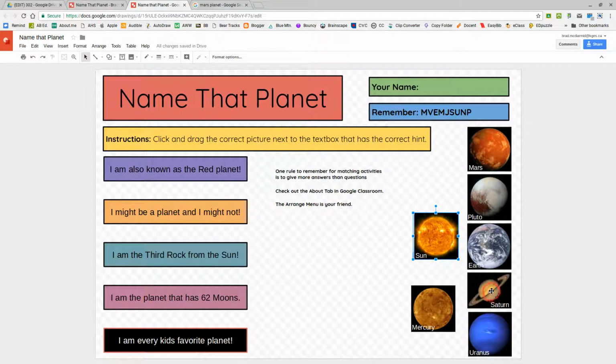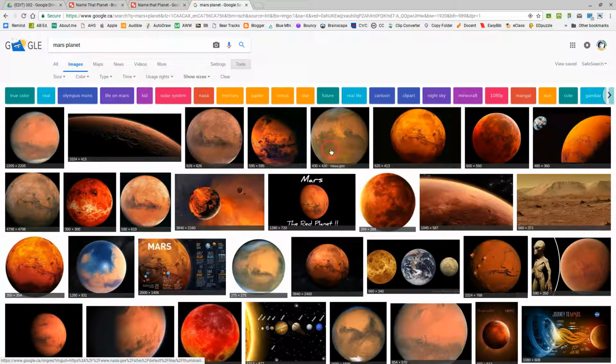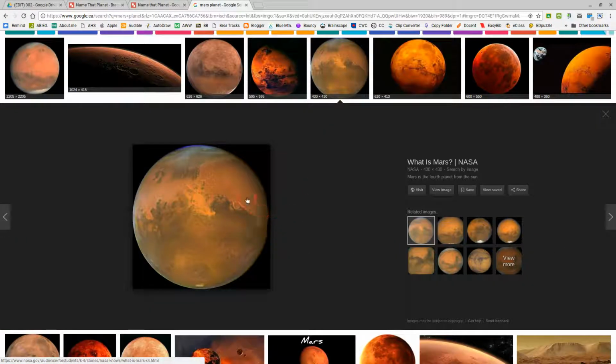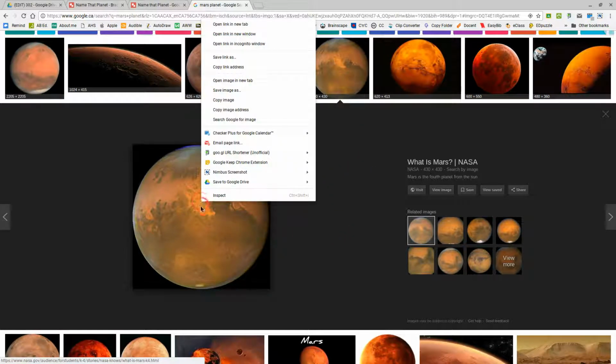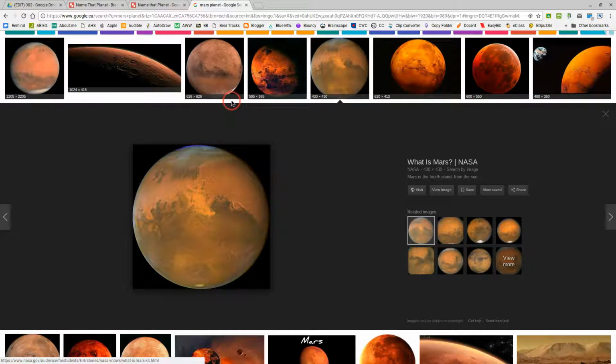Saturn is a tough one because it's a really big planet with the rings, and it's really hard to find a square one for Saturn. So if you choose Saturn, just be aware of that. Okay, and then I just want to choose one that might be about the right size. This one is nice and square, so I'm going to choose it because it's 430 by 430. Then from here, we quite literally are going to just right click, copy image.